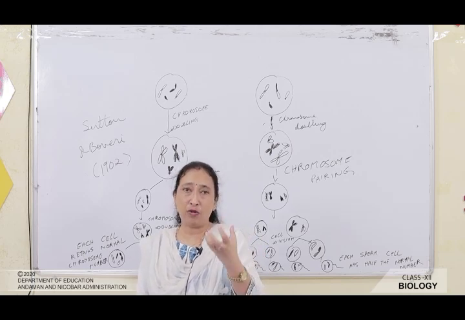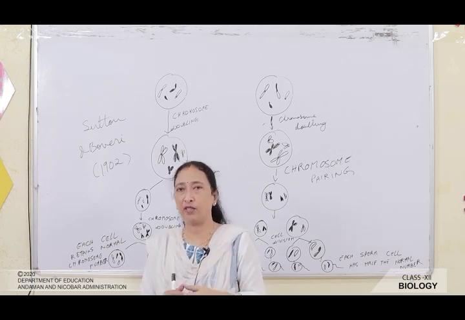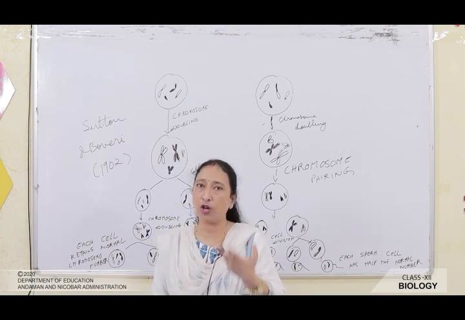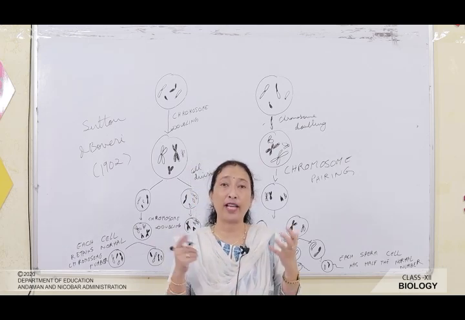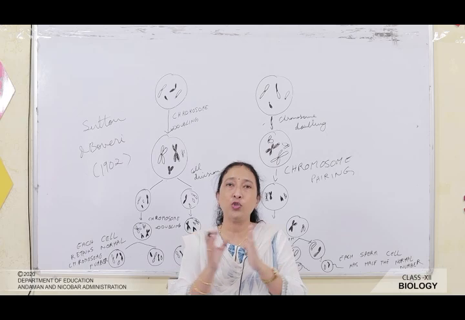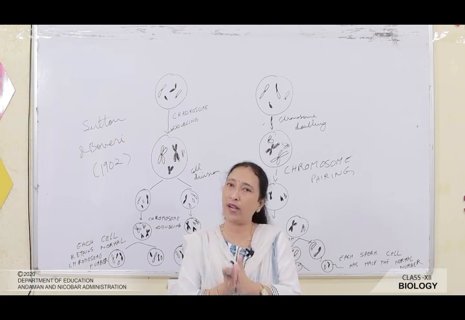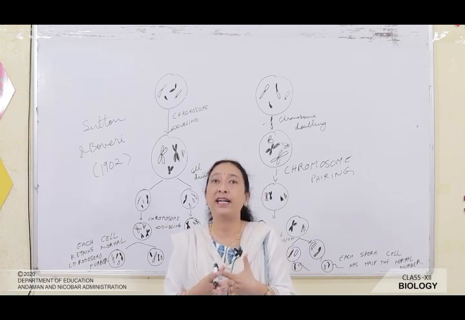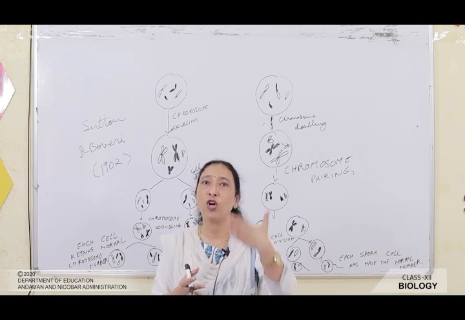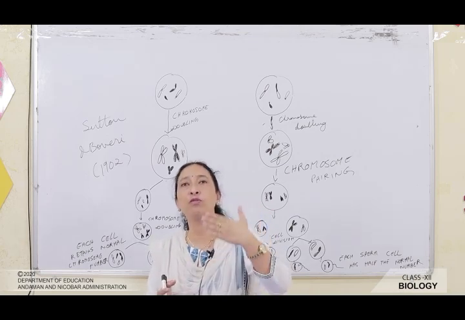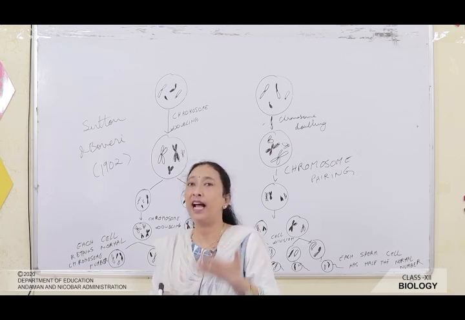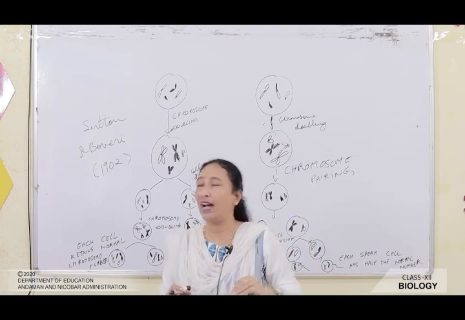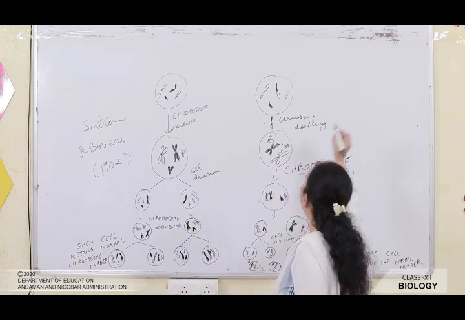But why was it not accepted? First of all, Mendel could not explain what those factors were. Next, he used biology along with mathematics, that is genetics, and at that time scientists were not able to comprehend how we can join mathematics and biology together and come to a conclusion. Hence his theories were not accepted at those times. But he was the base. He provided a base for what we know today about chromosomes, genes and all. It was Sutton and Boveri who formed a relationship between what Mendel gave and what we are following today, that is the chromosomal theory of inheritance.